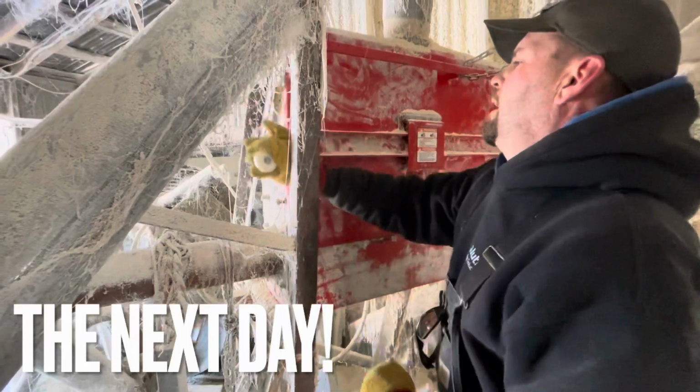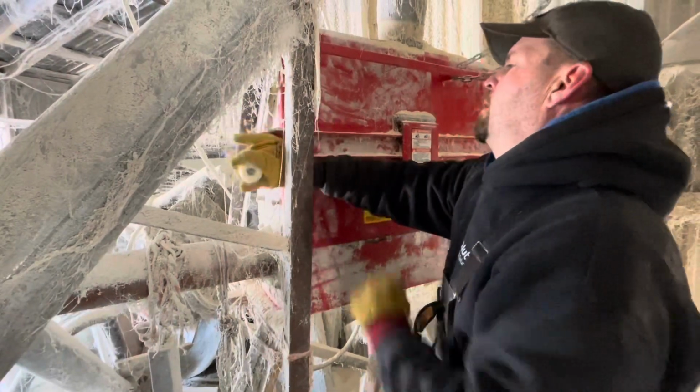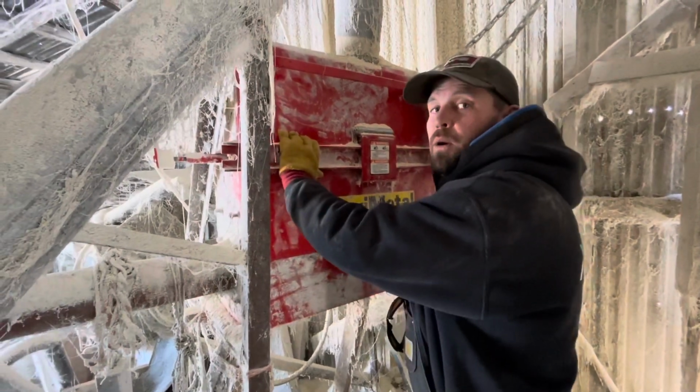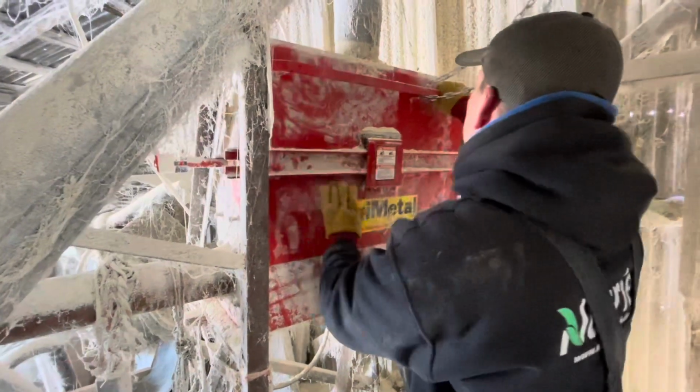Folks, doing a grain mix today. Gonna change the screen inside this hammer mill. Do not try this at home. You need a degree in Winslow to move this door. Well, that was good. You'll see.